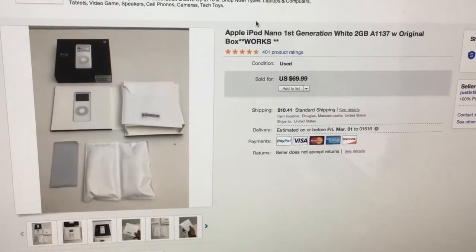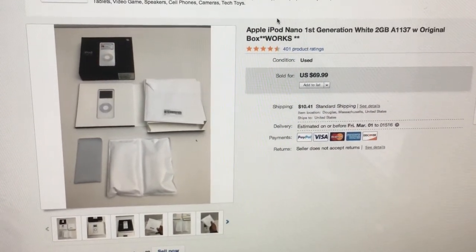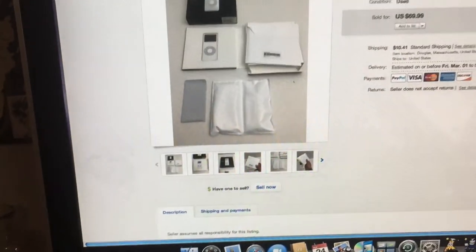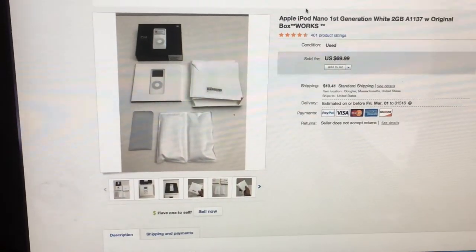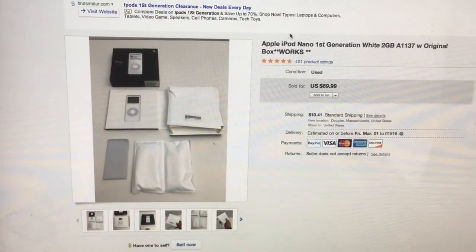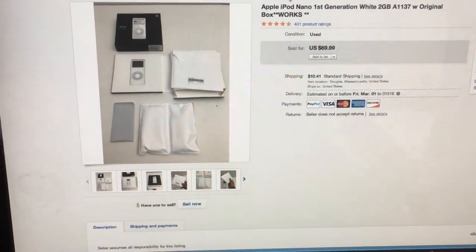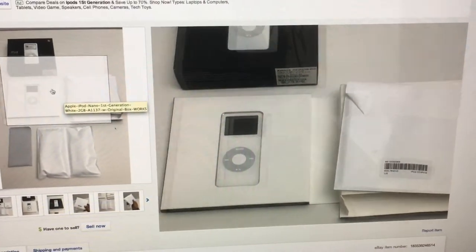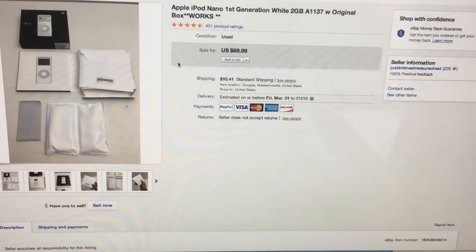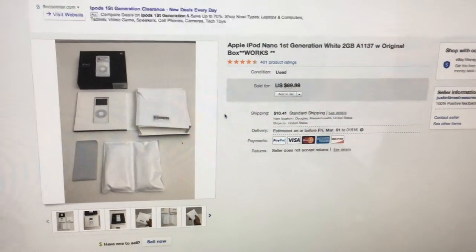Next, we got a first gen iPod Nano, original box. I just think the extra stuff included was not opened. Let's see. Back to the book. Sold that for asking, $69.99 plus ship. No problems. Paid $5 for it at a yard sale. And that's a great item if you can find them like that with the box. With the box, all the paperwork, all the accessories. And it's got to work. And it's got to be in really good condition to fetch that price. But yeah, A plus. I'd buy another one again any day.